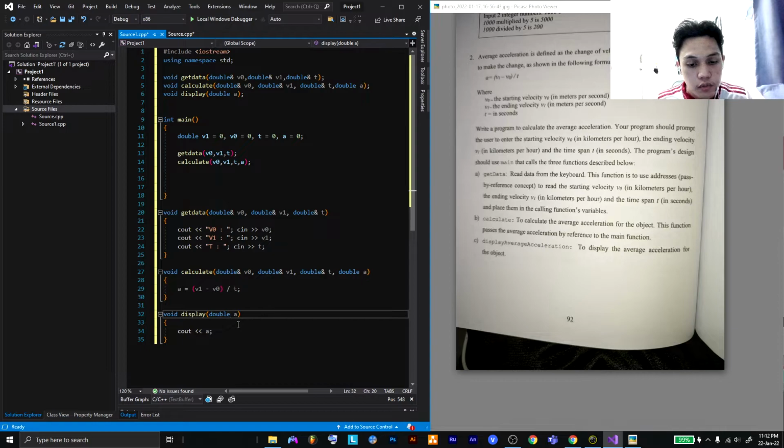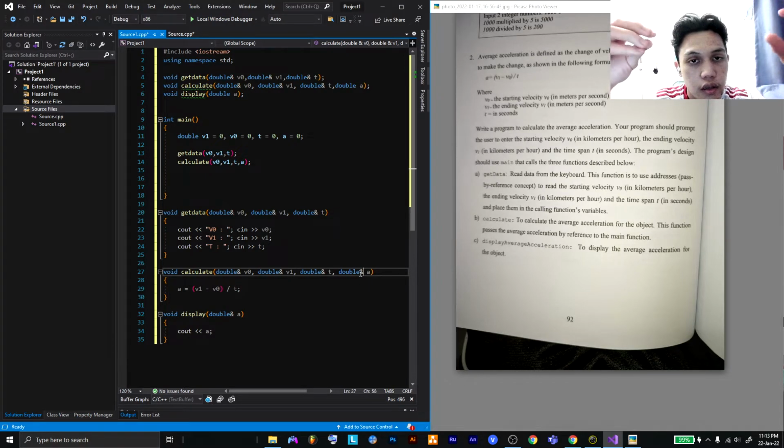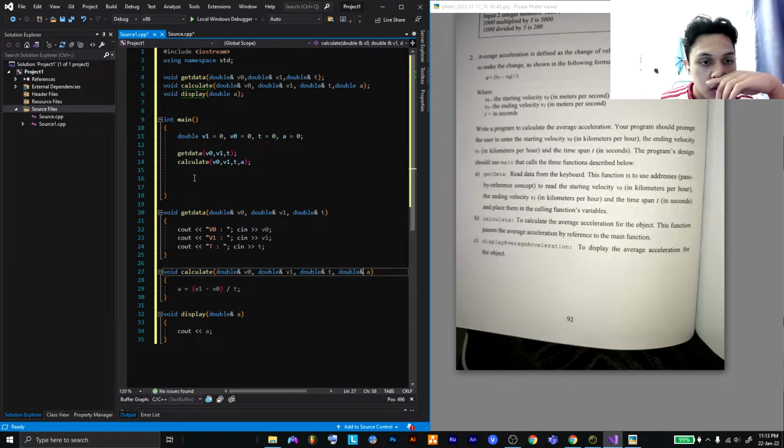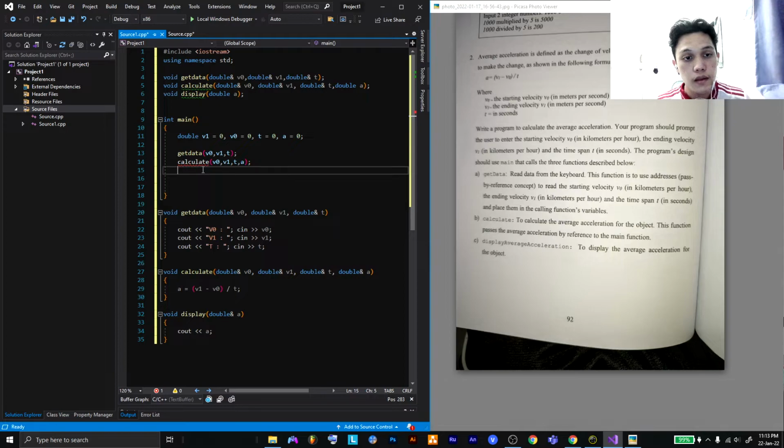And I'm just going to put double N because we pass the value from calculate and put it in the display to read it, and just call the function right now. This is the last thing. Okay, display. Okay, and I think we're done by now.